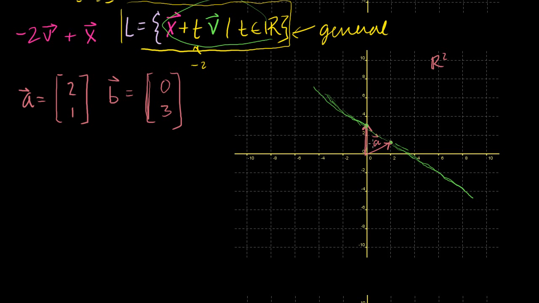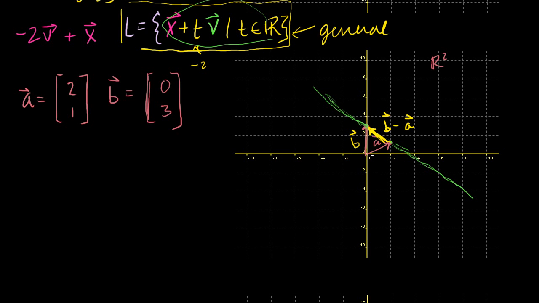Now, what vector can be represented by that line? Or even better, what vector, if I take any arbitrary scalar multiple, can represent any other vector on that line? Let me do it this way. So this is vector b here. What if I were to take b minus a? We learned in, I think, the previous video that b minus a gives you this vector right here. You'll get the difference of the 2 vectors. This is the vector b minus the vector a.